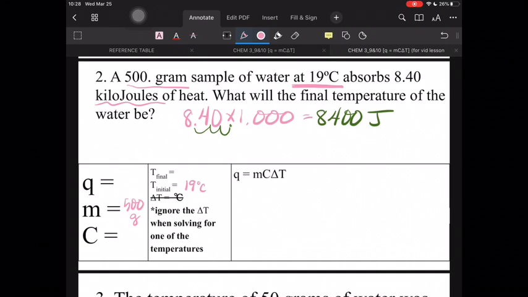I don't think they give you that on the Regents anymore, but just in case for these kinds of questions, if you see them pop up on Castle Learning, I'm not going to give you one on the test on Monday, so don't worry about it. Just for this one for now. So 8400 joules. And what will be the final temperature of the water? Now I know I'm solving for that. Oh my gosh, same problem. I don't have C. Yes, you do. Reference table.